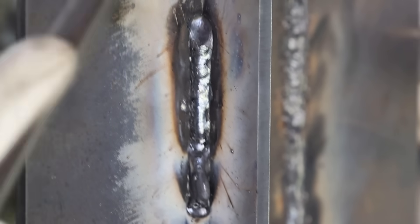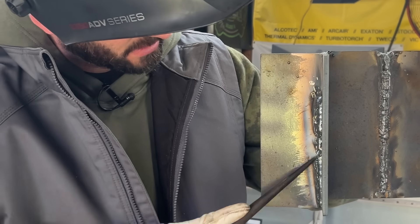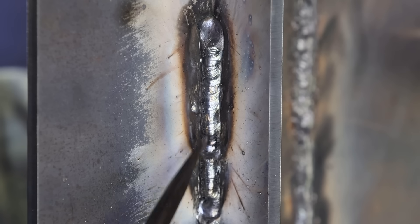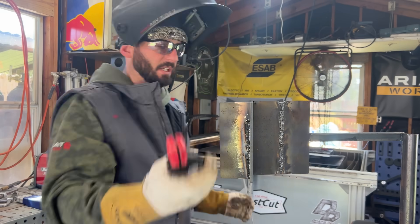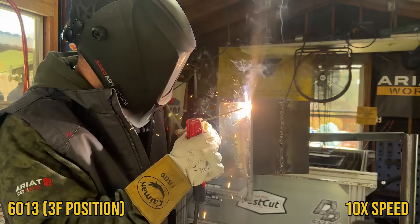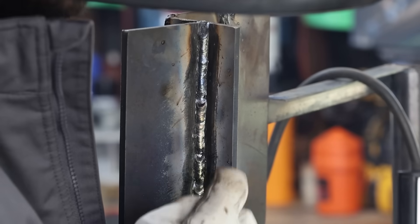I'll show you guys. Take the old spud, give it some swipes. That heavy slag does come off really easy, usually in a big chunk. This is that 80 amps we were doing all the way up - it was nice and chill. I turned it up, it dug right into that restart and then just started stacking really tall in the center, which is not what I was looking for. I wanted to go back to that flatter bead profile. It ends up being pretty good at 80. We're going to run one more bead and then switch to the 6011s and see what amps we like for that vertical up. I do see that I missed every single one of my tie-ins.